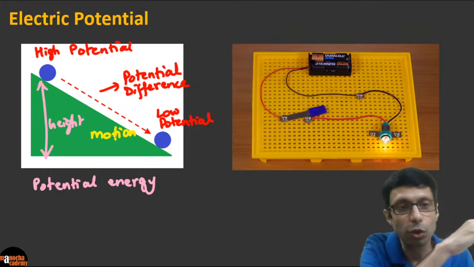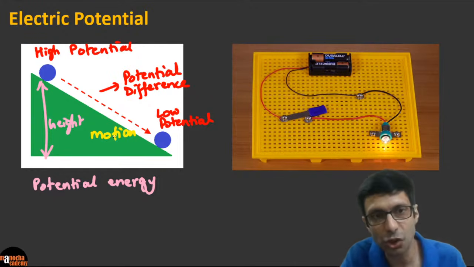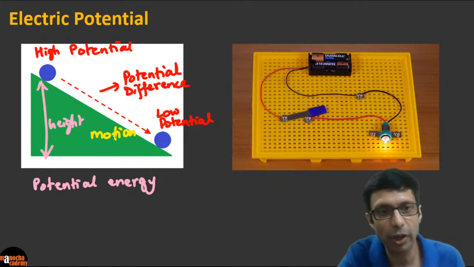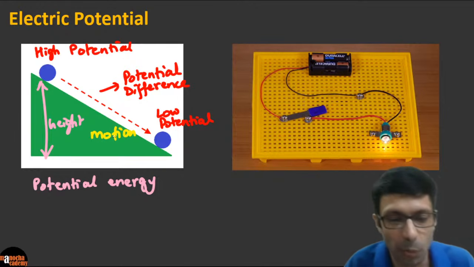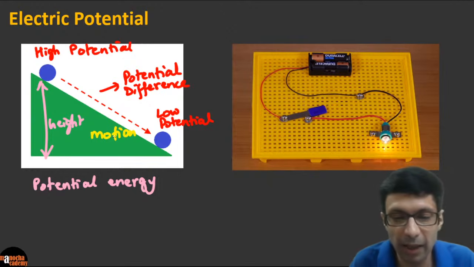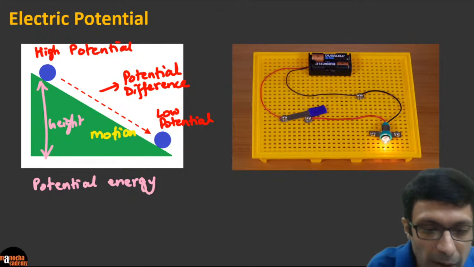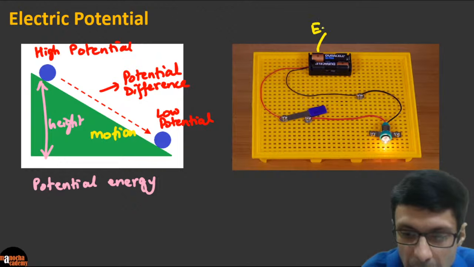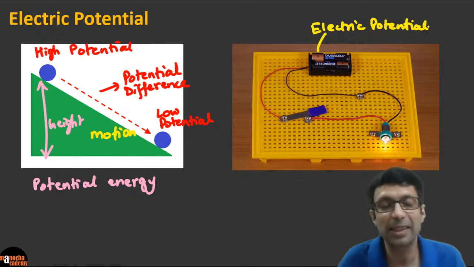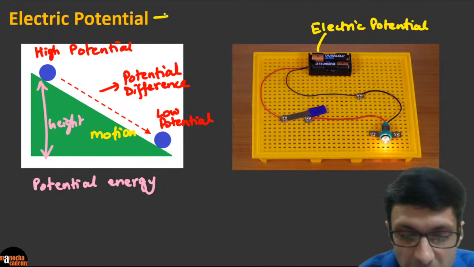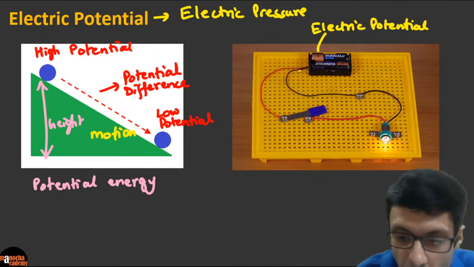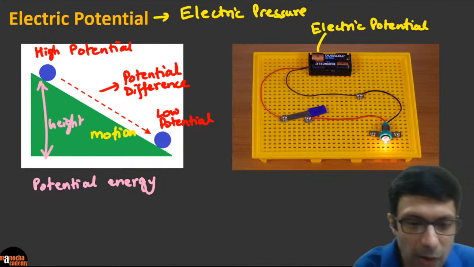Similarly, you know that for water to flow, you need a slope, you need a potential difference. Water has to flow from high potential energy to low potential energy, high potential to low potential. So that is why we have the term potential. And similarly here, it's a similar thing: electric potential is what we are having in electricity also. So electric potential is needed for the flow of charge. So you can think, what is this electric potential exactly? You can think of it like electric potential is basically like electric pressure. There's some pressure needed for the electrons, let me draw the electrons, I think in white, it will look better here.